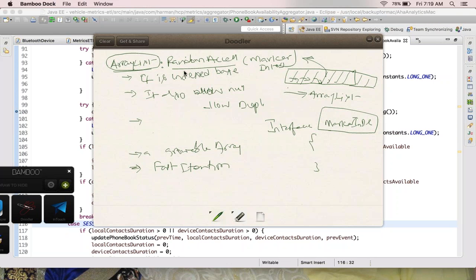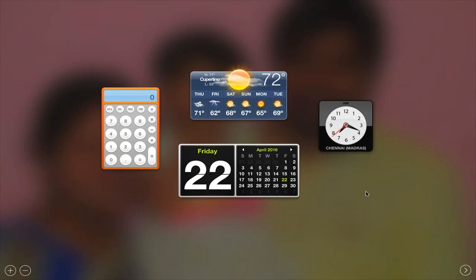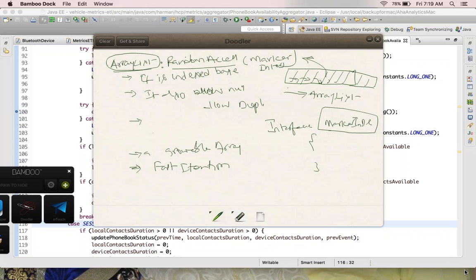There are some examples like RandomAccess, Serializable, and RMI, remote method invocation. And Cloneable.